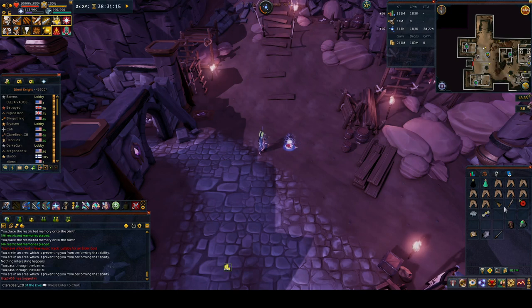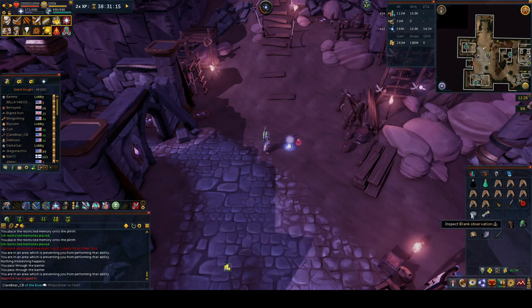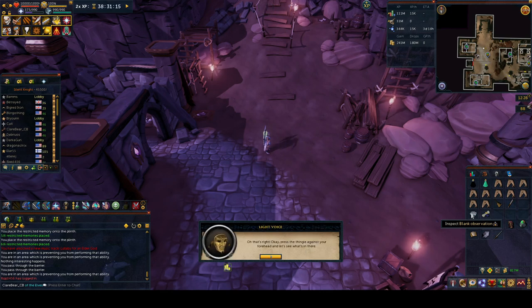Once you've got all 50 wisps, memories, wherever they are, you will chat with the voices again. Click to inspect the blank observation, and go through the chat and you will get a memory from Trindine. So just go through all the chat so you get control again.